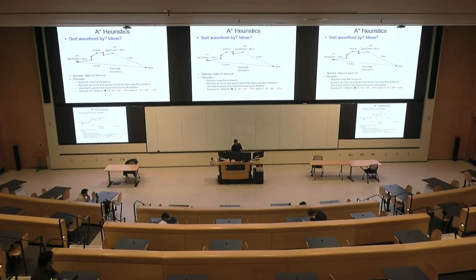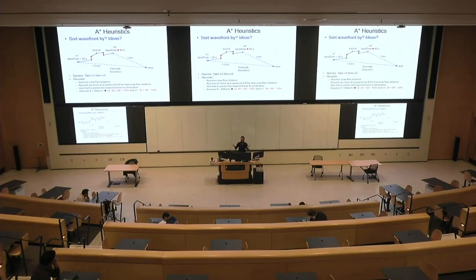While N1 is 1.5 kilometers away from the destination. So we divide that by 60 kilometers per hour, and that's around 90 seconds. On top of the 30 seconds, that's 120 seconds. So right now, what are we going to choose first? We're going to choose N2 because it has an overall approximate travel time that is less than N1. So with Dijkstra, we are choosing N1 first, while with this approach, we are choosing N2 first.